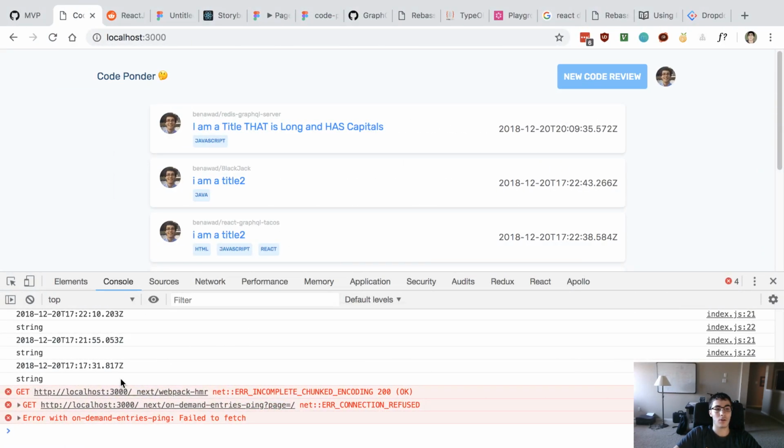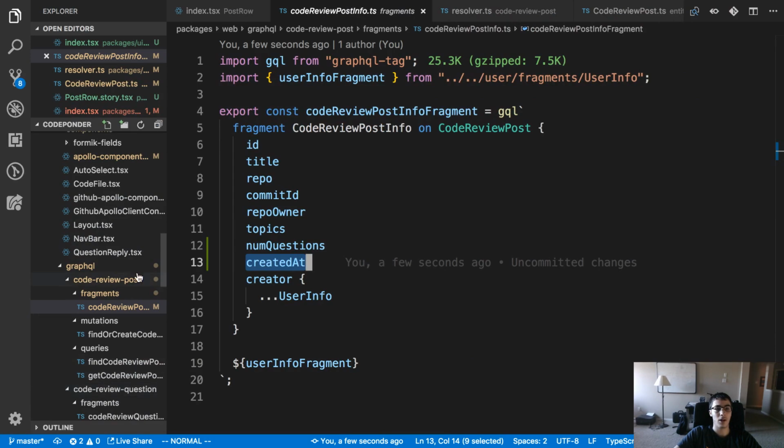There we go. So, okay, it's a string. So I need to parse it as a date.